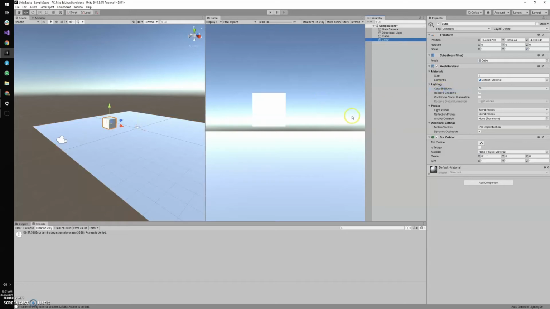I'm going to add a cube in this, so you can see the cube got added here, and it's just floating in the air. I'm going to put it on top of the plane. Now here it's getting the plane. Yeah, so now the cube is perfectly placed. Okay, well, you can also reset the position of the cube. Okay, I placed it exactly in the middle.